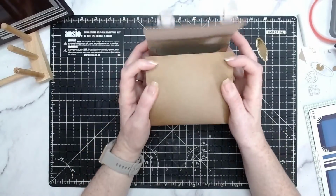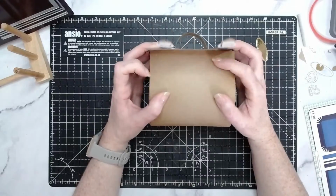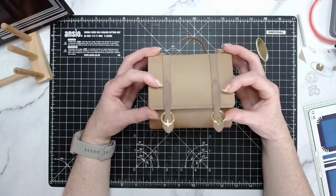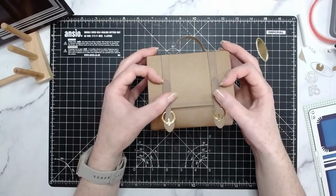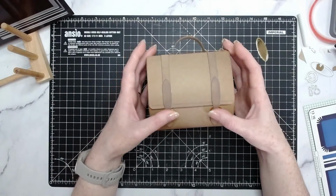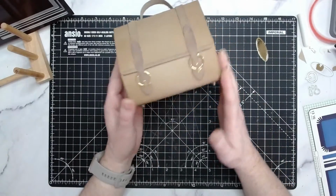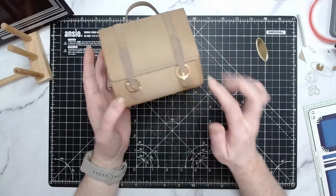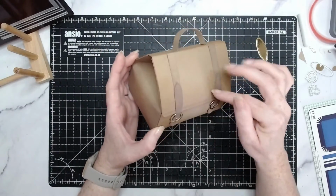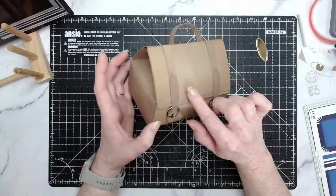So this is important now, to get everything in the right place for how it's going to be closed. So line everything up and make sure you're happy where everything is, because this is where it's going to live once we've done the Velcro bit. So that is going to now close here. That is our bag. If you want these up higher, you can pop them up higher, or you can cut this flap shorter. You have the freedom there because it's a manual cut. You can have this whatever size you want for the flap.